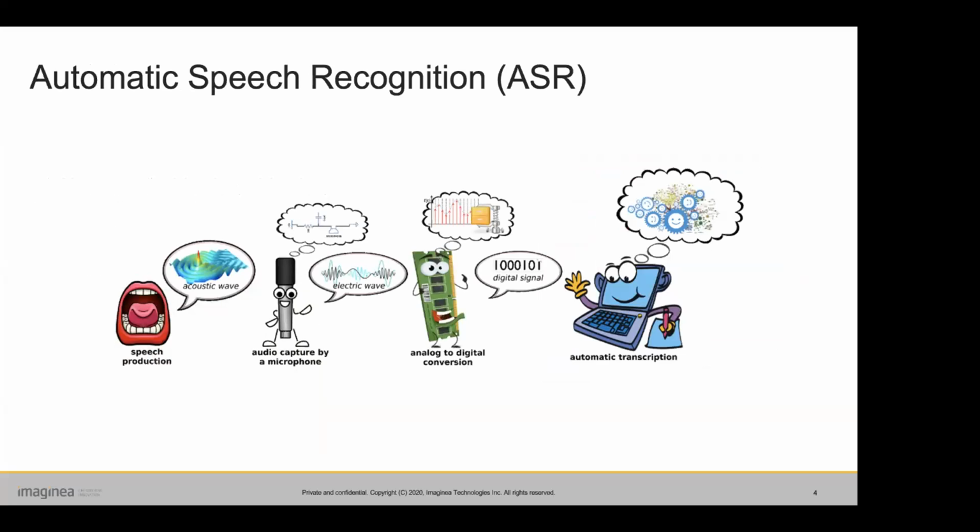Now coming to automatic speech recognition, if I have to define it in a simple way, I would say it's a method by which the system can recognize and translate spoken language into text.